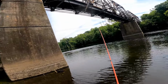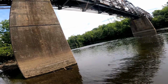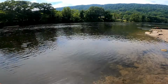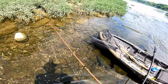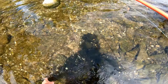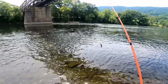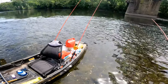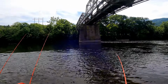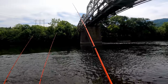Let's throw him to the left a little more there. Well, I say that and then get hung instantly. All right, so this is why it's so important to constantly retrieve your crawdads. Oh, okay, I didn't realize it was this shallow, first off, but regardless, it will bolt underneath rocks and get you hung up so fast if you're not paying attention. So you gotta constantly retrieve these. Let's chuck them back out there. You thought you figured it out, buddy.